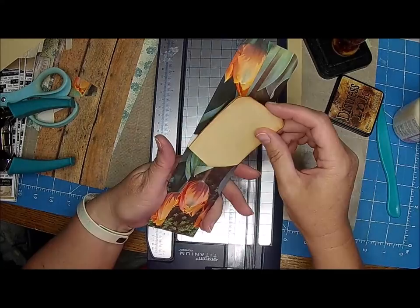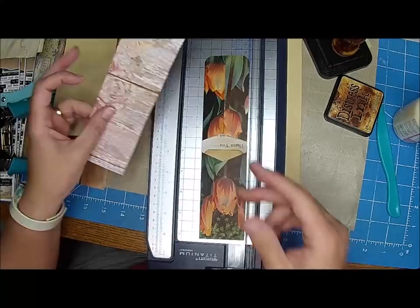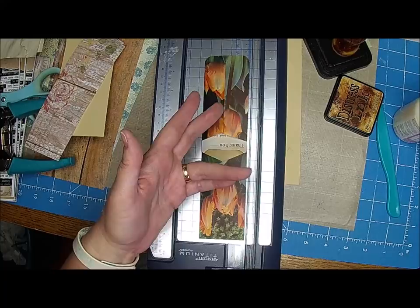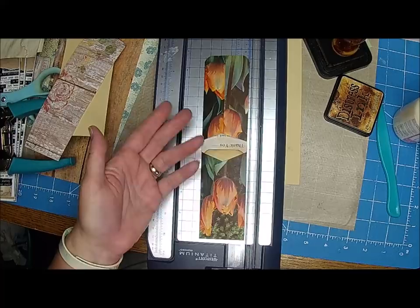Yeah. And then that's going to go in there like that. Now, I do have this one, but I don't think I'm going to use that. I have this I could put in there, but I kind of want something that's going to go with it. So I'm just going to dig through my scraps and see if I can find an orange or something that would go better than what I already have. And especially because I don't use orange that often, but look, there's an orange. That's going to be perfect.